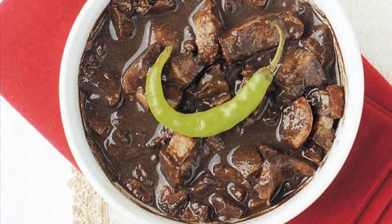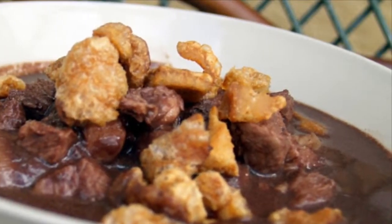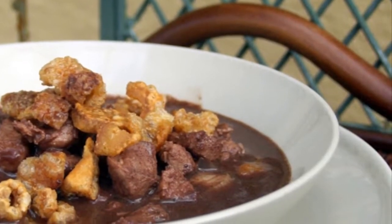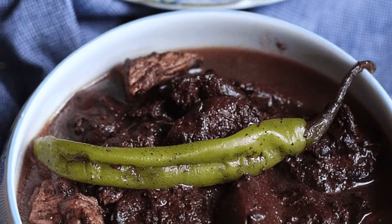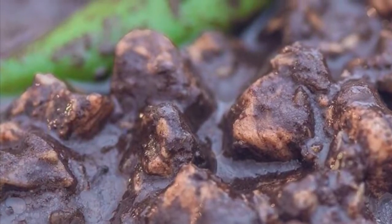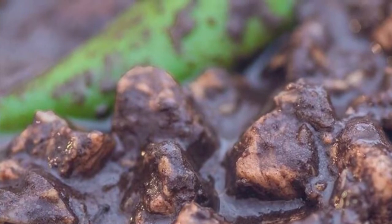It can also be made from beef and chicken meat. Dinuguan is usually served with white rice or a Philippine rice cake called puto. The most important ingredient in a dinuguan recipe is obviously the pig's blood. Pork blood is used in many other Asian cuisines, either as coagulated blood acting as a meat extender or as a mixture for the broth itself.